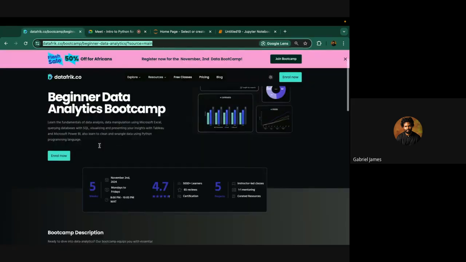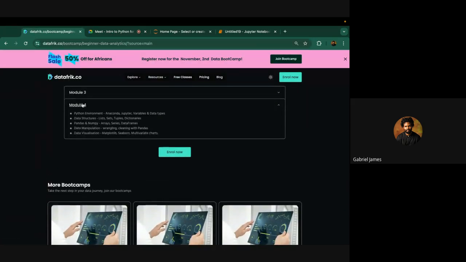So yeah, in the bootcamp, we'll start from scratch when we're treating Python. In fact, from the very beginning, because you have to learn about variables, how to install Anaconda, Jupyter Notebook, variables and data types. You learn about data structures like list, set, tuples, and dictionaries before we now go into libraries where you learn about pandas to clean data and NumPy to perform mathematical calculations with data. Then finally, we'll go to data frames, which is the same as tables in SQL.